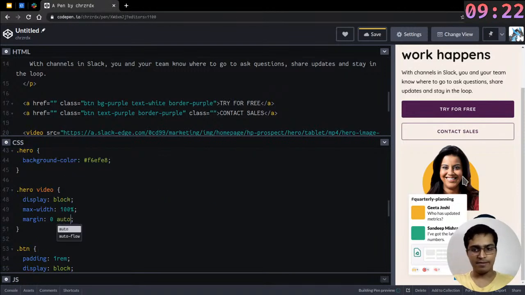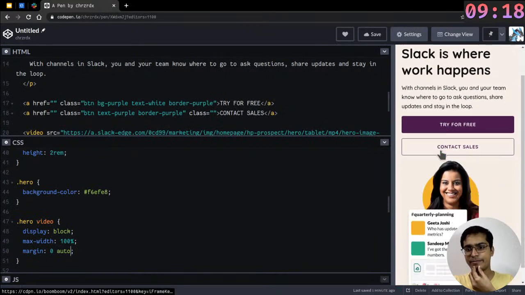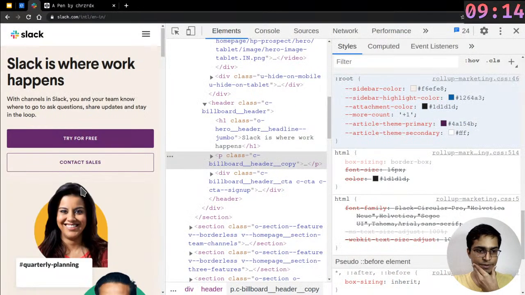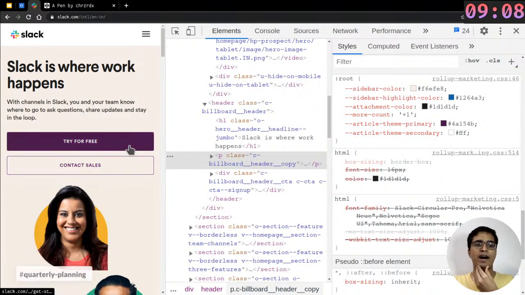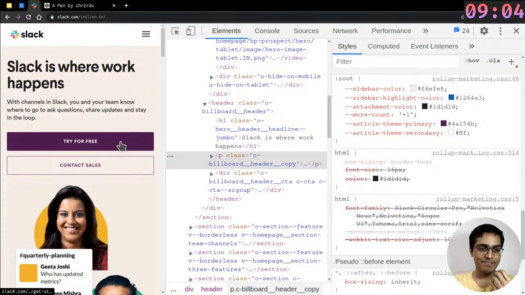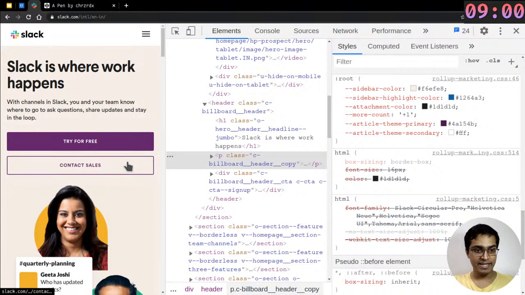Fine. So we have the main thing set up. We have the nav bar. We have the main text. We have a couple of buttons. Ideally, we want to do a little bit of magic with these buttons. On hover, we want to do something else, make it darken a little bit. Stuff like that. We definitely want the border to become slightly bigger.